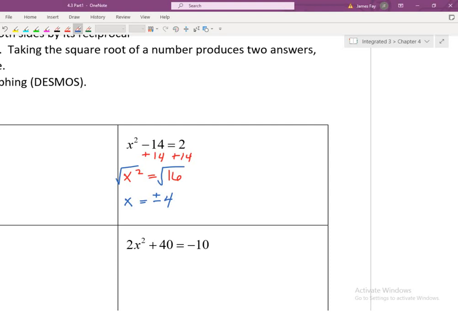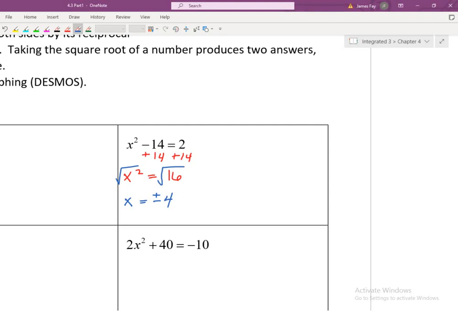So on the homework, we have to put like +4, -4. There'll either be a sign that you can hit, the plus or minus, or the directions will say type both answers in separated by a comma. Or it might ask you to type in the x-intercepts, which are actually (4, 0) and (-4, 0). So it might ask for the ordered pairs: that number, then 0, then the next number.